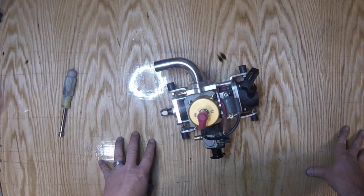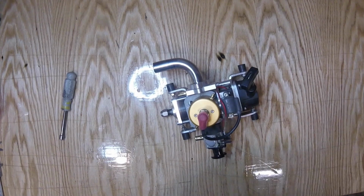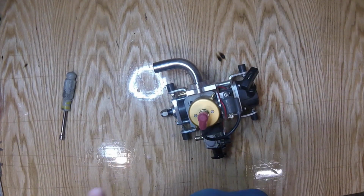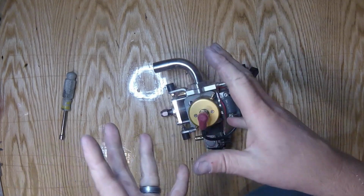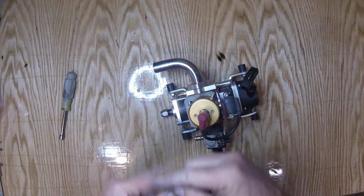There are some pros to using a clutch, and there's some cons to using a clutch. If you're a sport boater, which I am, even though I've got 17 gas boats or whatever, I don't use clutches in any of them. I do not own it. They're pretty robust, and it's a lot of extra weight. That's probably, in my opinion, the biggest thing. They're so heavy, and you'll see why.